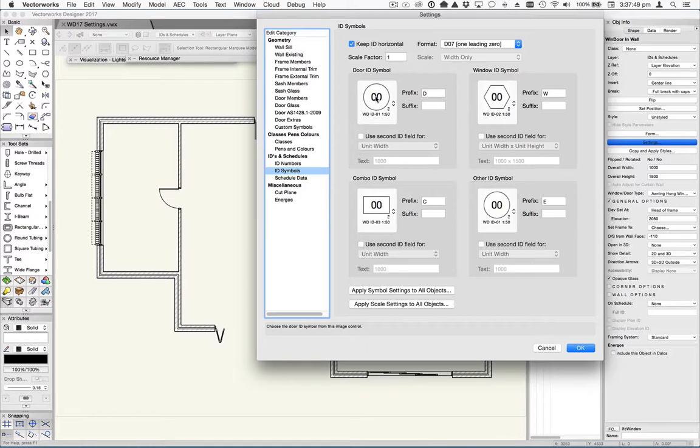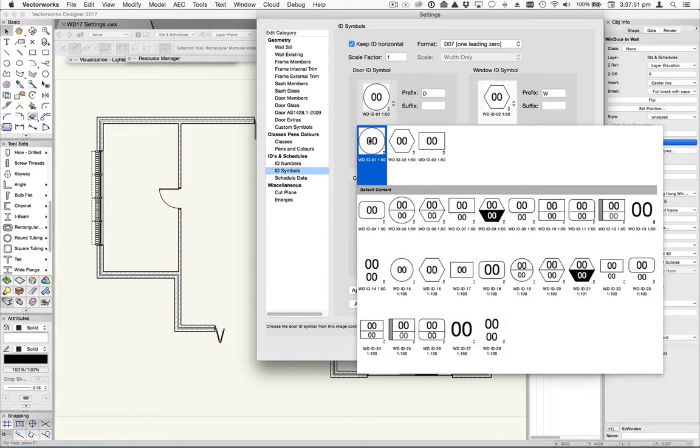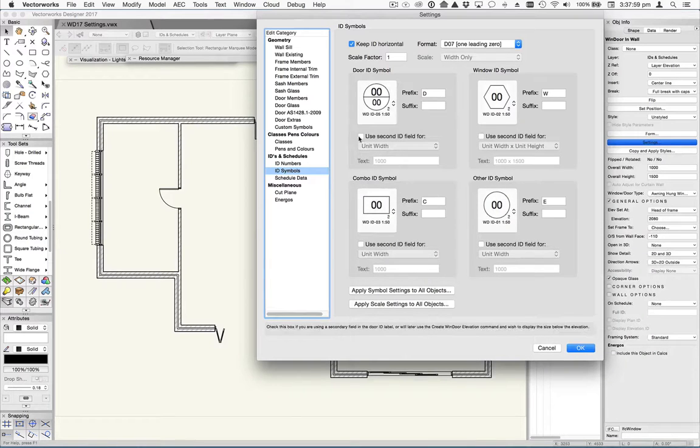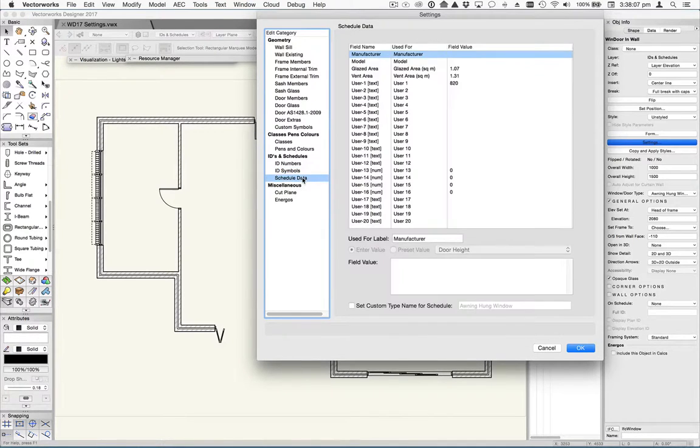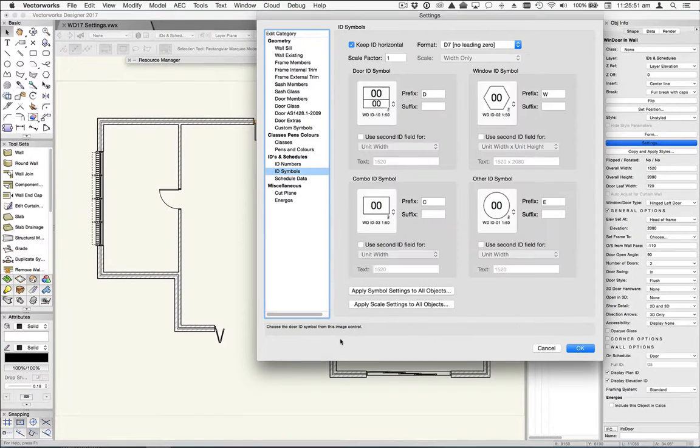And these IDs can contain either a single line of text, which is typically just the ID, or two lines of text, and the second line of text can be things like unit width, height, door size, or anything from the scheduled data tab as well.